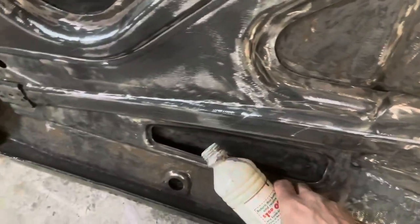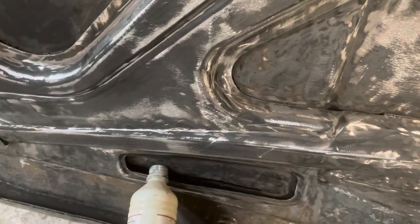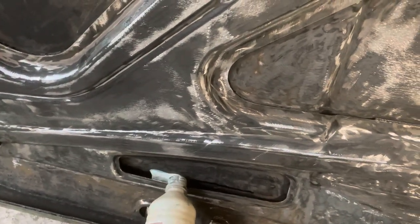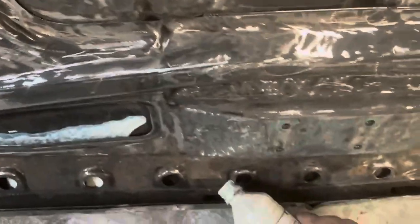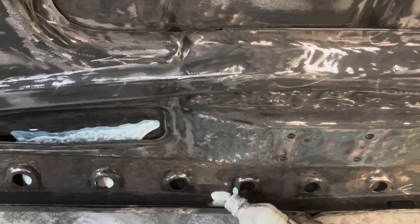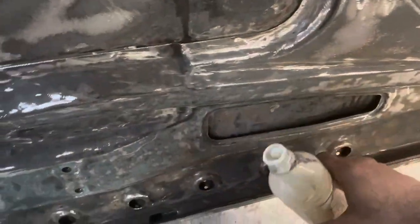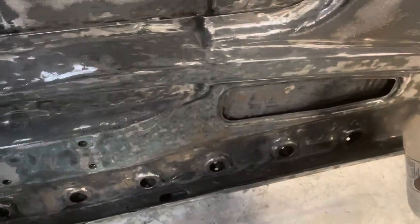All right, let's see what we got here. Okay. I don't have a whole lot of this left, so I'll kind of use it sparingly. Yeah, probably got just enough to do this side.